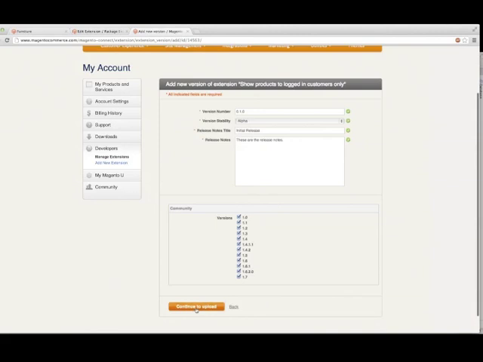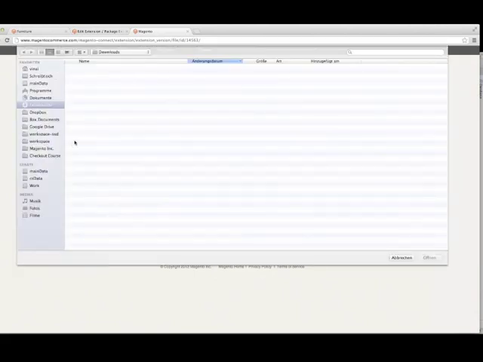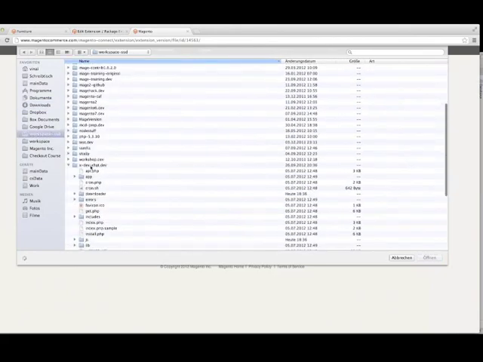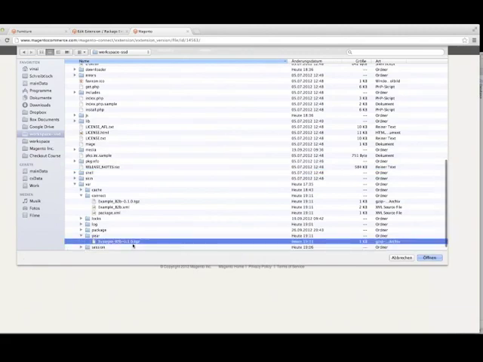Now, when you continue to upload, there's one thing to be aware of once again, and that is if you want to have your extension be available for Magento 1 up to 1.5, you have to choose the old package, which would be the package under pear. Here we go, this one.